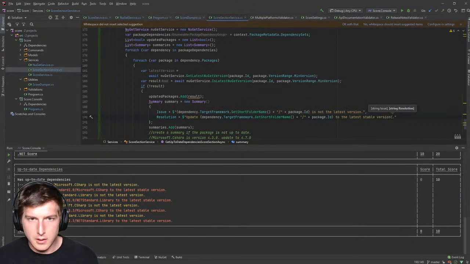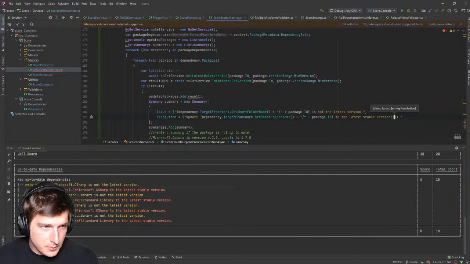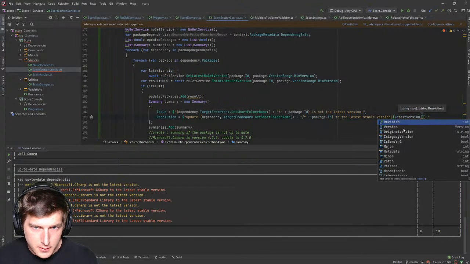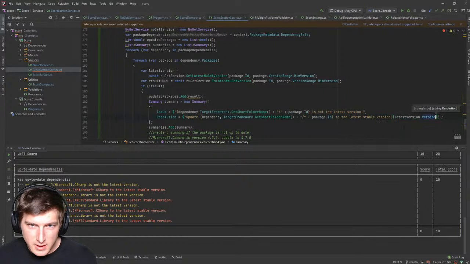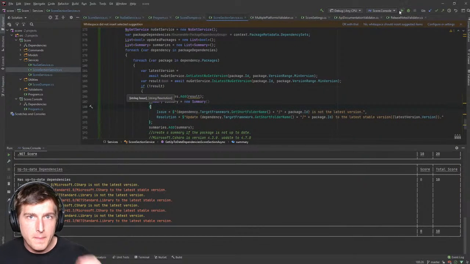Boom, and then yeah, something like this. So this would be latest version dot version to string. I mean, it should just spit out like that, right?